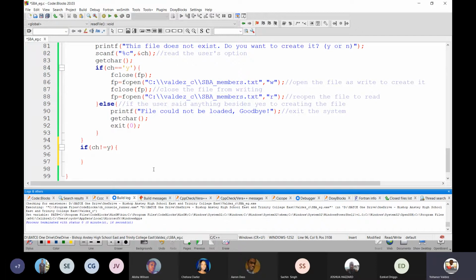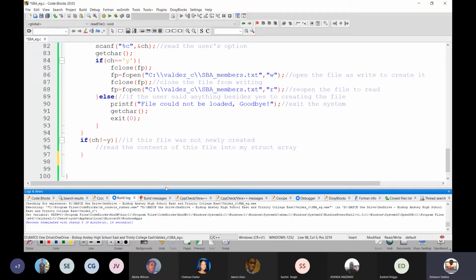If this file was not newly created, then I want to read the contents of this file into my struct array. And then after that, I will fclose fp.